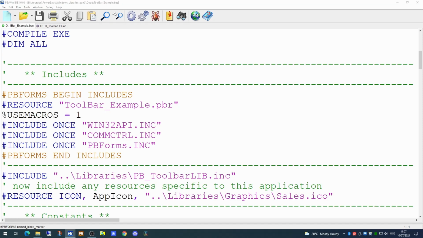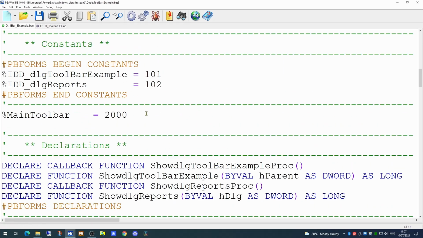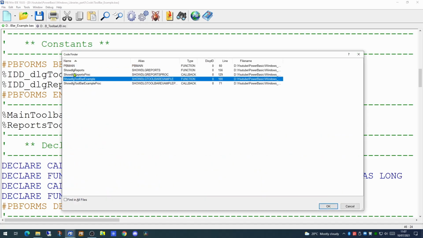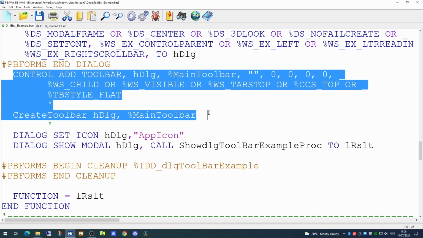So since our intention is to add a toolbar on that dialog as well, if we look at where we set our main toolbar, we can then create a new constant for our reports toolbar. We can quite easily add another toolbar to this new one, exactly the way we did it on the first one. If we look at the example we put in here, we added a toolbar and we called the create toolbar function.